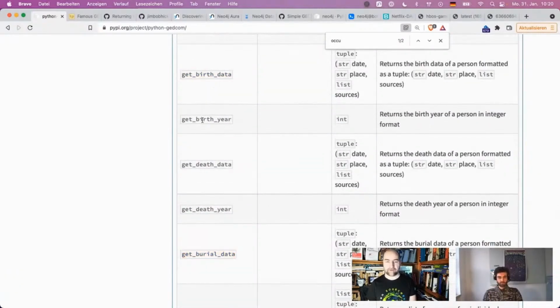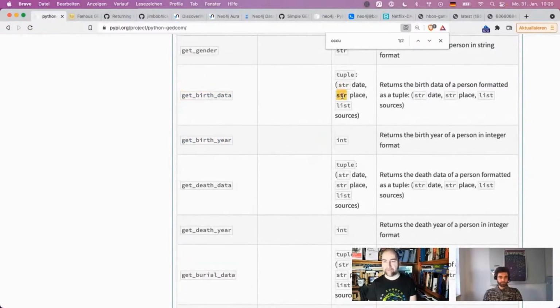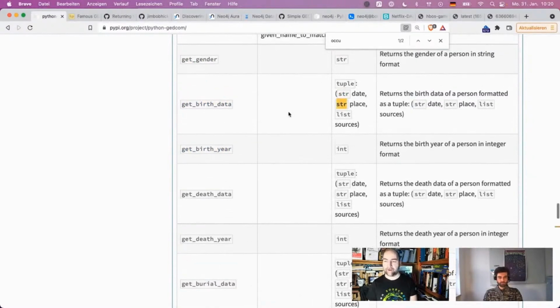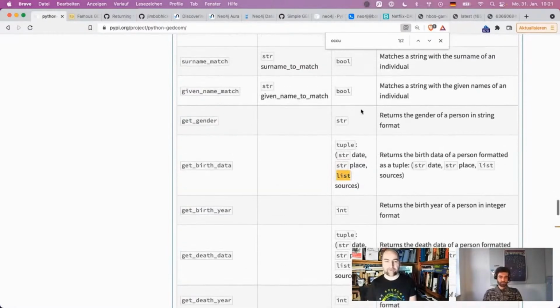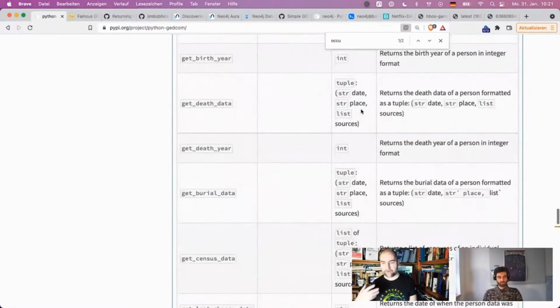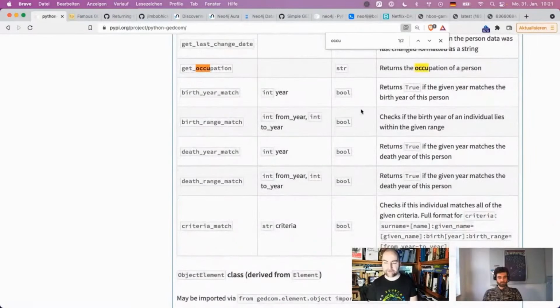If you say get birth data, then you get a date and a place, and a list of sources, which can also be interesting, especially for historic records, where did this information come from. So you also get a list of sources, which can be really interesting from an investigative perspective, because you want to have confidence in the sources, or cross-check the sources yourself. Which is really interesting.